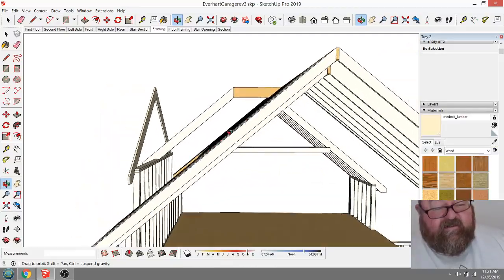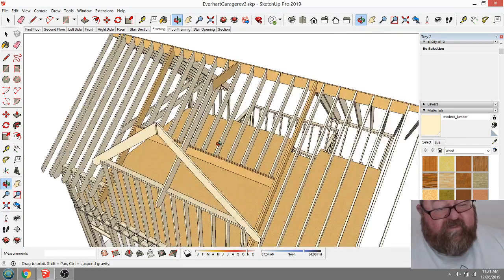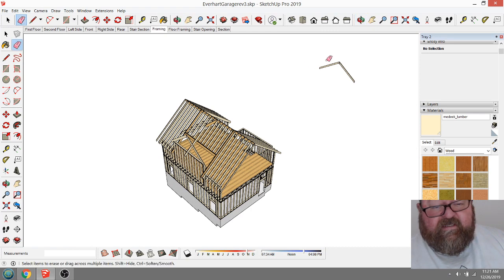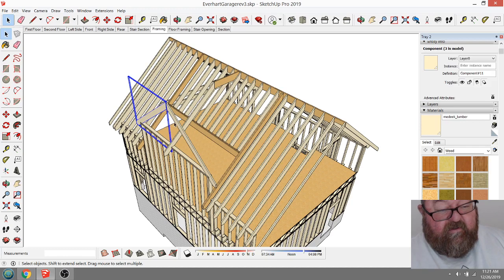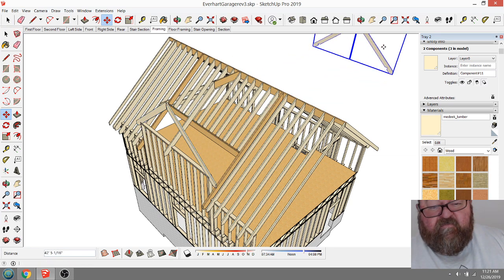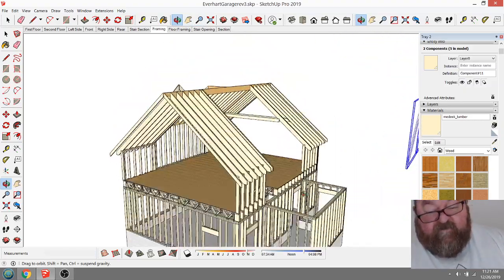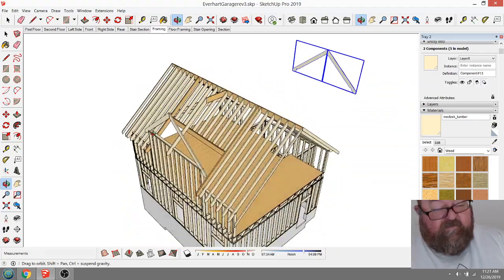See, that looks a lot better than what I had before. Now, these rafters I can use. As a matter of fact, I'm going to go ahead and get rid of these. I don't like that 8-12 pitch I was using before. I'll copy them. They will become common rafters over here, because this part over here, as you can see, sticks out. And I've got to frame this wall up all the way up to where it's level with this one.